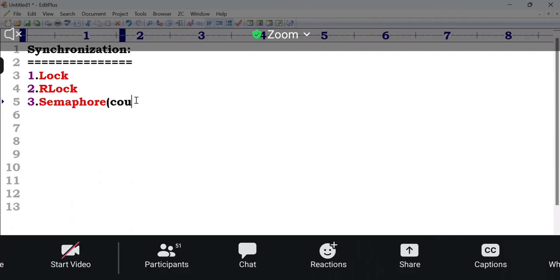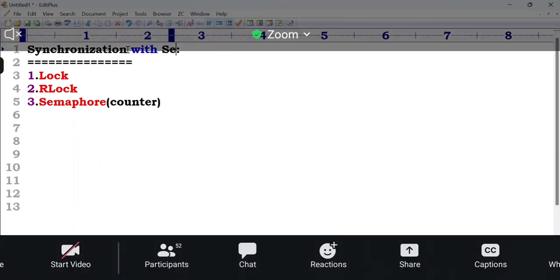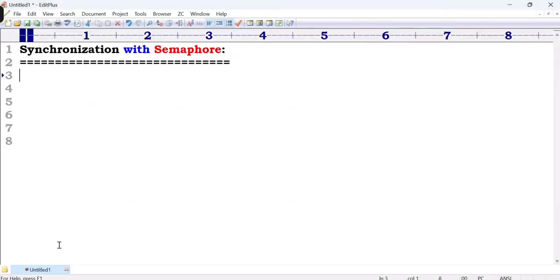Internally for a semaphore, we have to provide a counter value. Then that many threads will be executed at a time. So today's concept is synchronization with semaphore. Synchronization with semaphore, see the example.